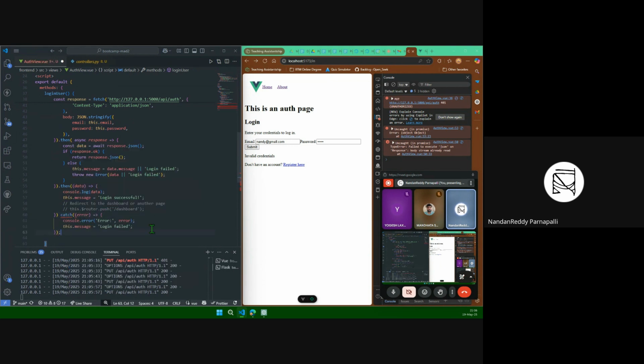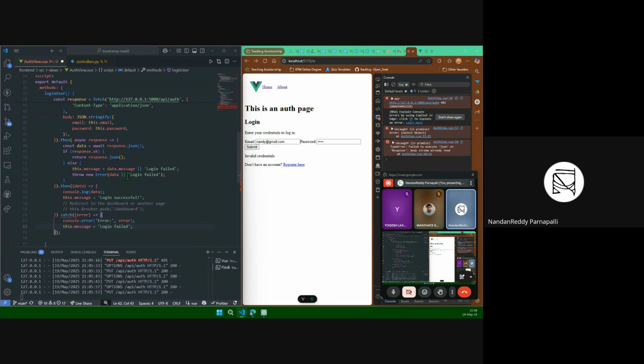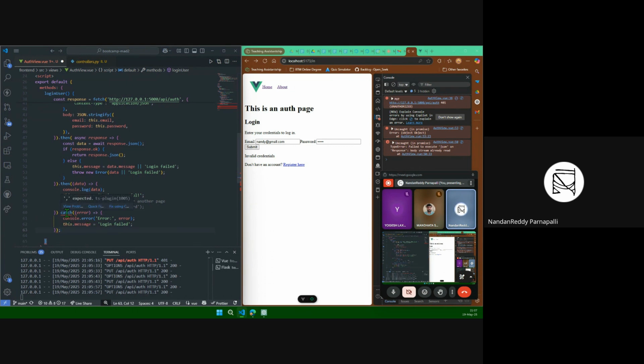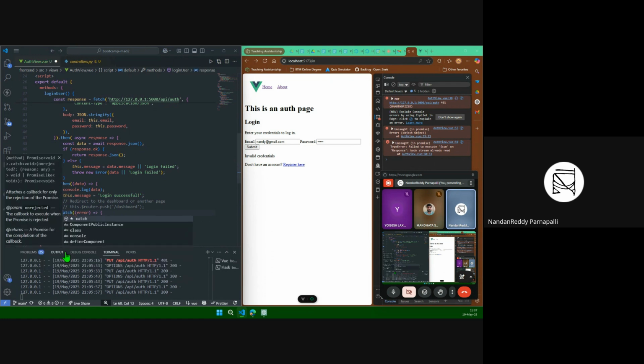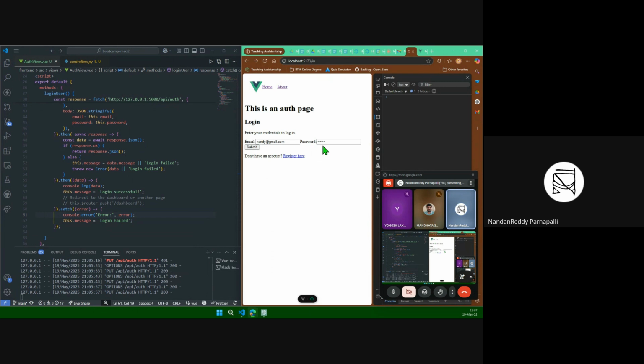So let's catch the error if there is any error. It's not correct syntax expected. So refresh. I'll just remove the key. It is login failed. Failed to execute the JSON on response body. Stream already read.